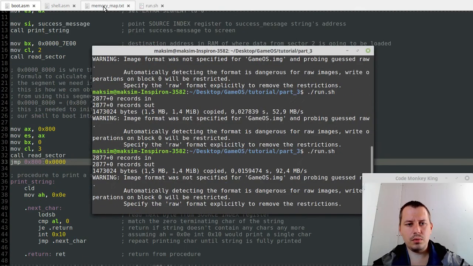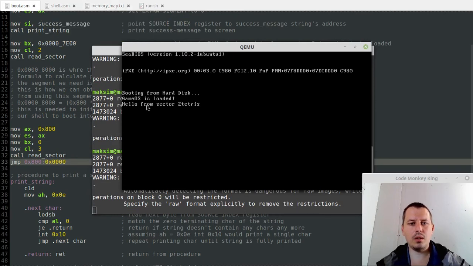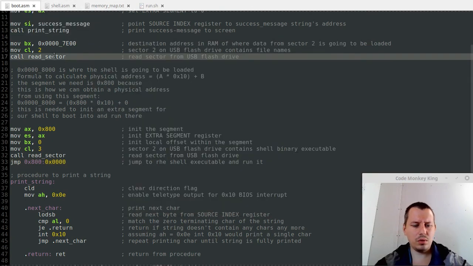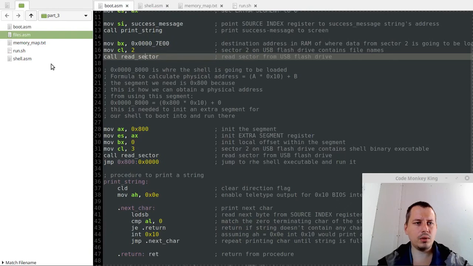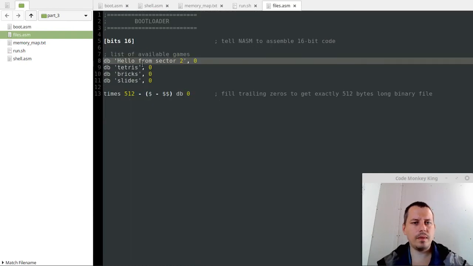So now this should be, yeah, and hello from sector 2. And it prints Tetris. This is a bit strange. Is there a terminated character missing or what? Nope.